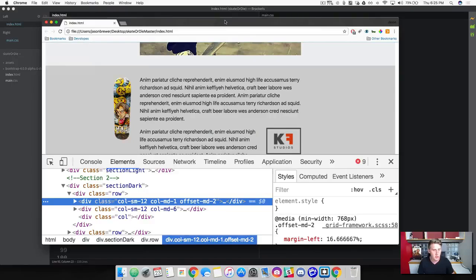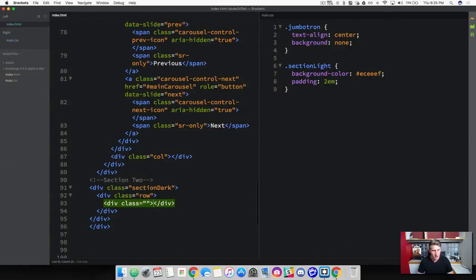Let me show you how we're going to do that. In this first one, we're going to write col-sm-12, and then col-md-1 with an offset of medium 2.